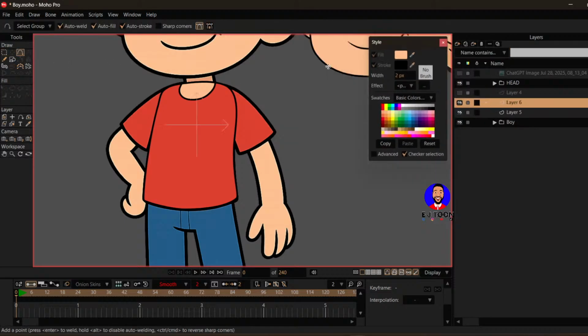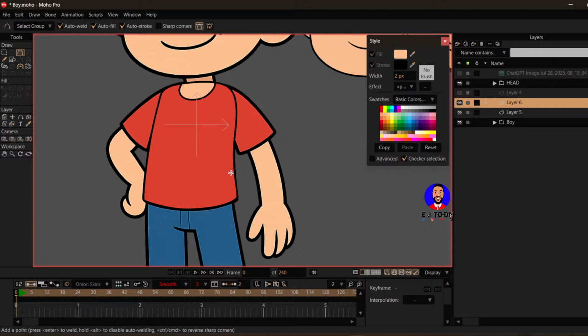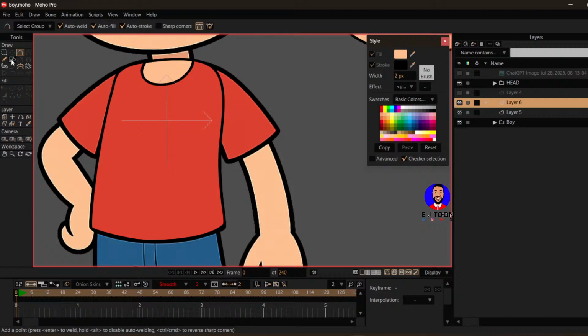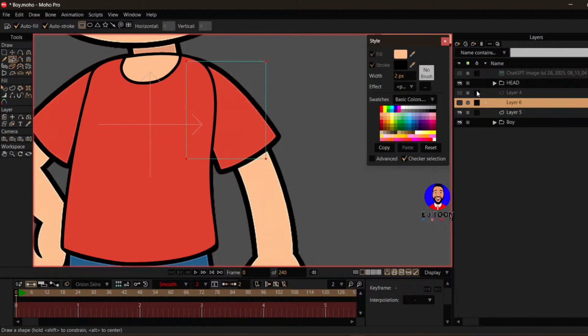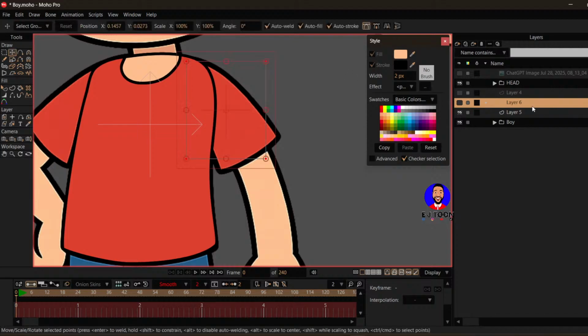For the hands, I'm not going to create this curve because I can animate it. I can use that as a reference and animate it. So what I'm going to focus on in this particular hand, I'm just going to create this side of the hand. Sorry, I don't normally name my shapes. Sometimes I do, but I believe you understand me. I don't need to name the shapes for you to understand.